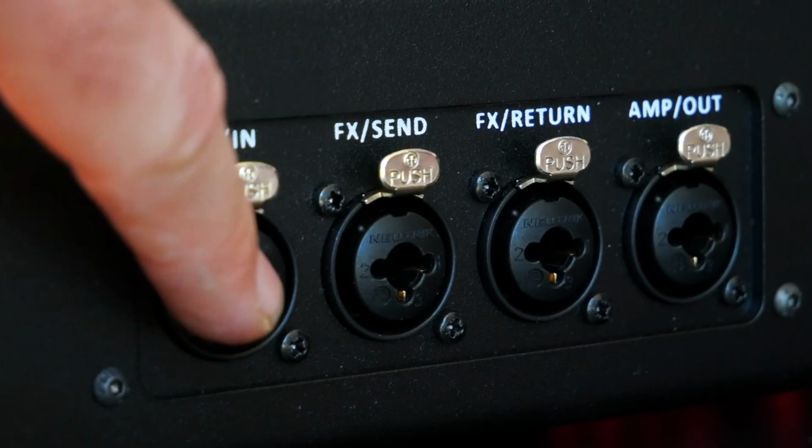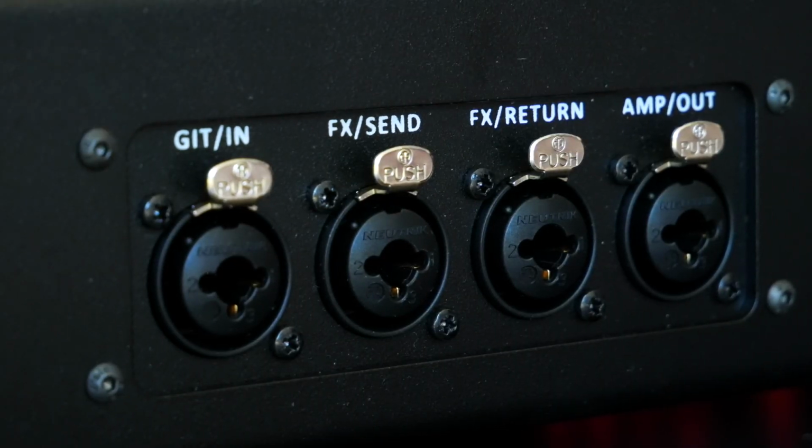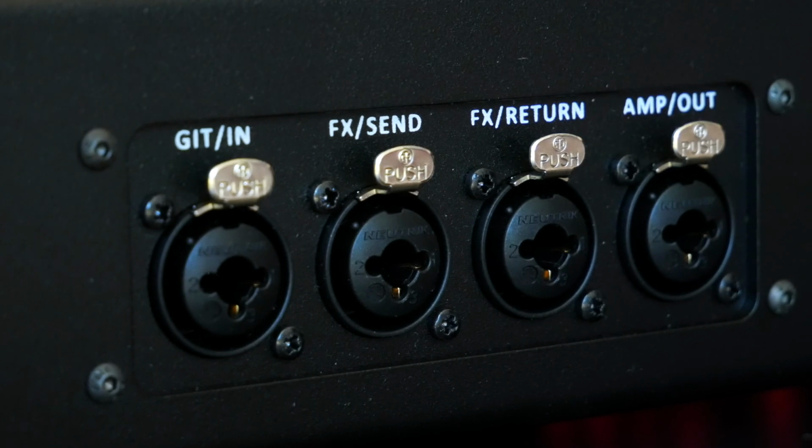The SM4C is routed in a pretty particular way for my setup. I'm gonna label it properly once I get some more use for my label maker. It ran out a few weeks back and I haven't had the time to refill it. So we've got your average ordinary guitar input, which is where my bass goes, and that one goes into input number 1 of the Neural DSP Quad Cortex. Then we've got this one right here, which goes into effects return 1 of the Quad Cortex. The third input output here is the capture out of the Quad Cortex. And last but not least, the fourth one is out 3 on the Quad Cortex, which is the one that I normally run to my amp on stage.